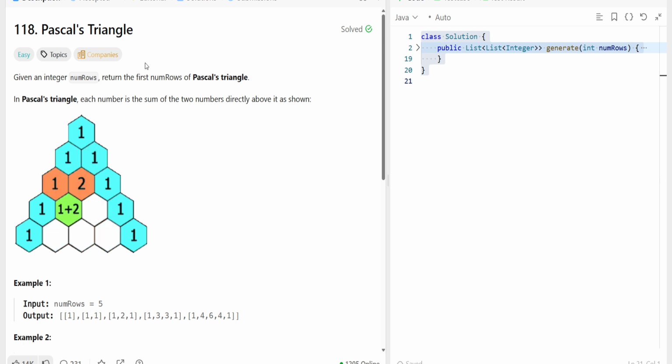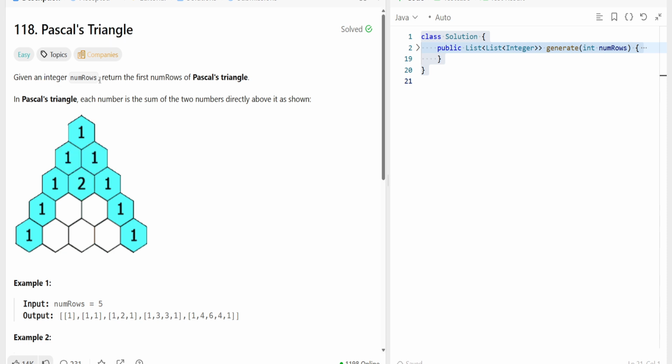So in this video, we are diving deep into one of the most elegant problems in mathematics, that is called Pascal's triangle, right? We will understand Pascal's triangle through visualization, and we'll deep dive into how to implement it. We'll understand the multiple approaches, the time complexity, and what we should do while we are in the interview, and how to go with our approach. Okay, so those are the things we will understand in this video.